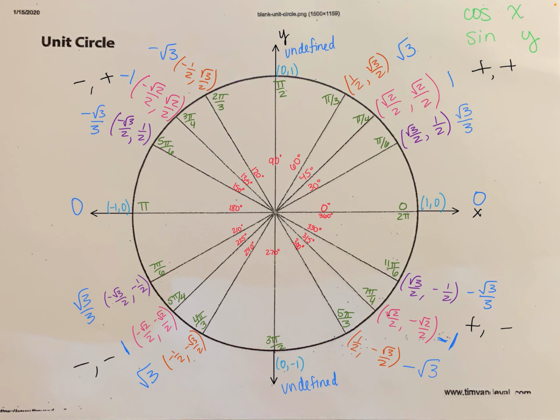So, for example, with this first one at 30 degrees, you have 1/2 divided by the square root of 3 over 2. If you divide that, you flip it, so you'd have 1/2 times 2 over the square root of 3, and then the 2's cancel, and you're left with 1 over the square root of 3, and then we rationalize it to root 3 over 3. So if you forget what they are, you can do y divided by x in every case, and then you can find them. If you know your sine and cosine values, or your x and your y values, no reason you can't find your tangent values.